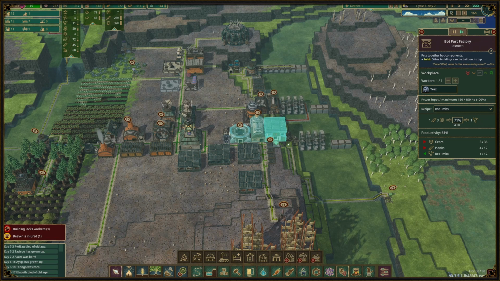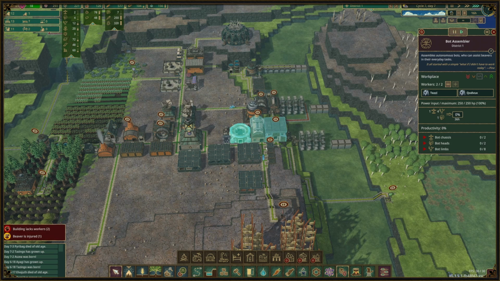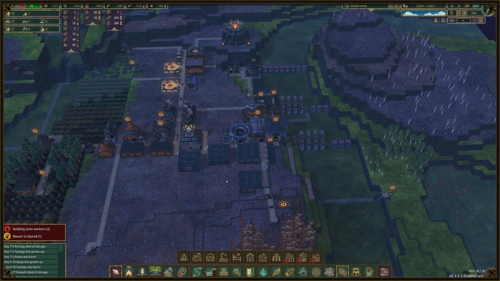Once that is done, I'm going to pause this. And we're going to set this to chassis. And now we're going to go ahead and unpause this, and see what's going on. So we can build 2 of them. The first one we built is ours, and that one is going to work in the lumber mill. The second one we built, we have to send away, unfortunately. So there is that. Okay.